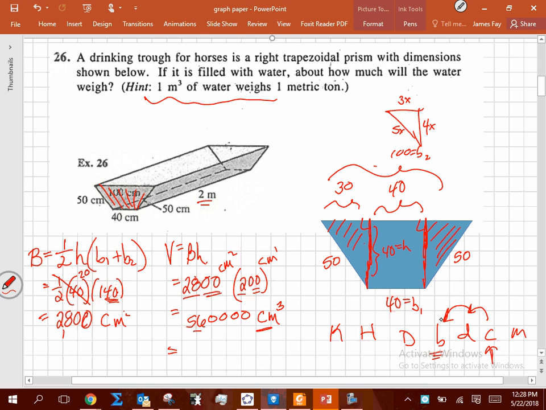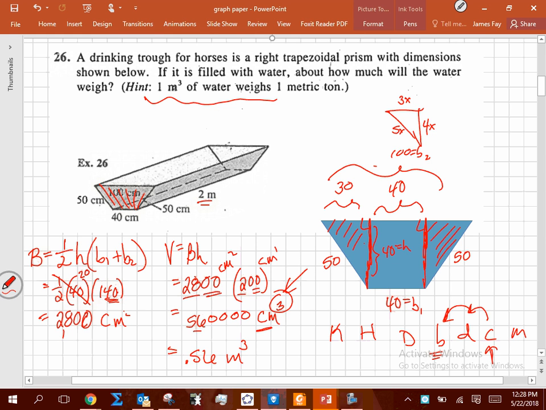Okay, so how many spots do I really need to move? We move 6. We take as many spots as we move in the slider times whatever that exponent is, because that tells us all dimensions: a left and right dimension, an up and down dimension, and a depth dimension, or forwards and backwards. All those get a decimal place if we move 2 spots. And that gives me 0.56 meters cubed.